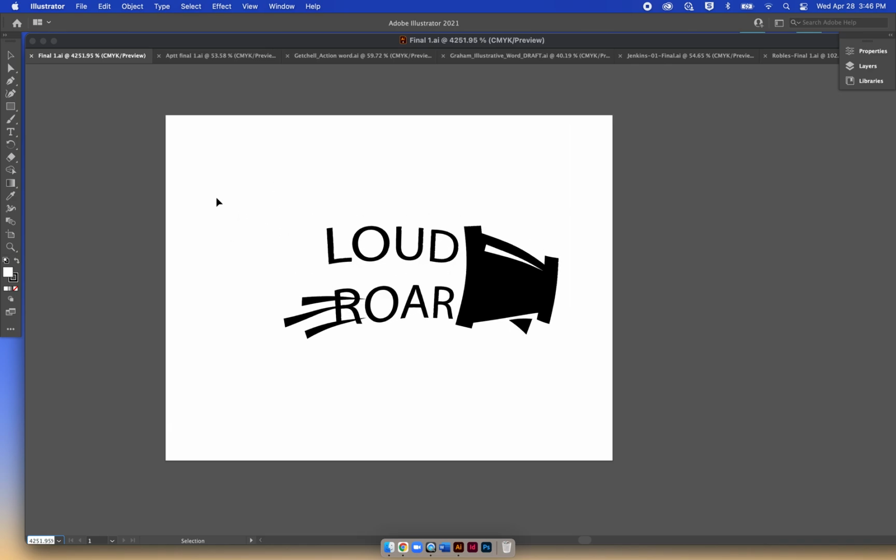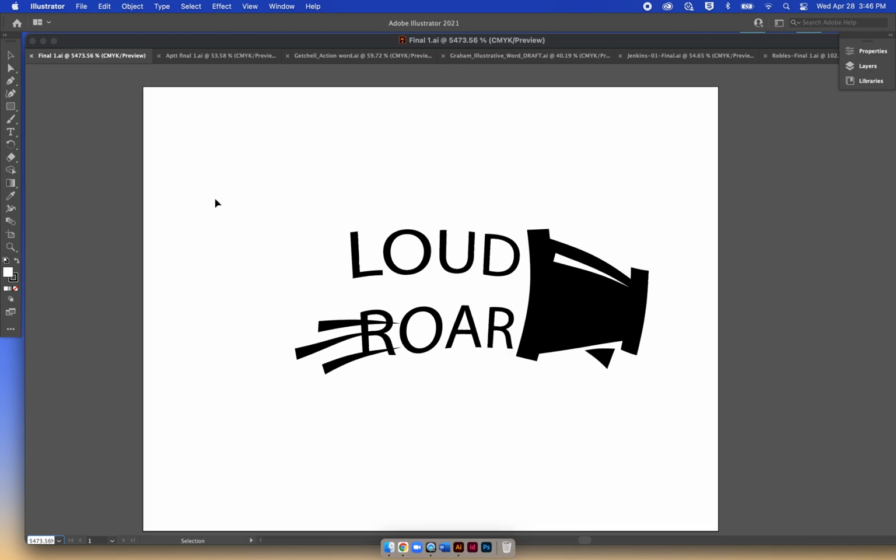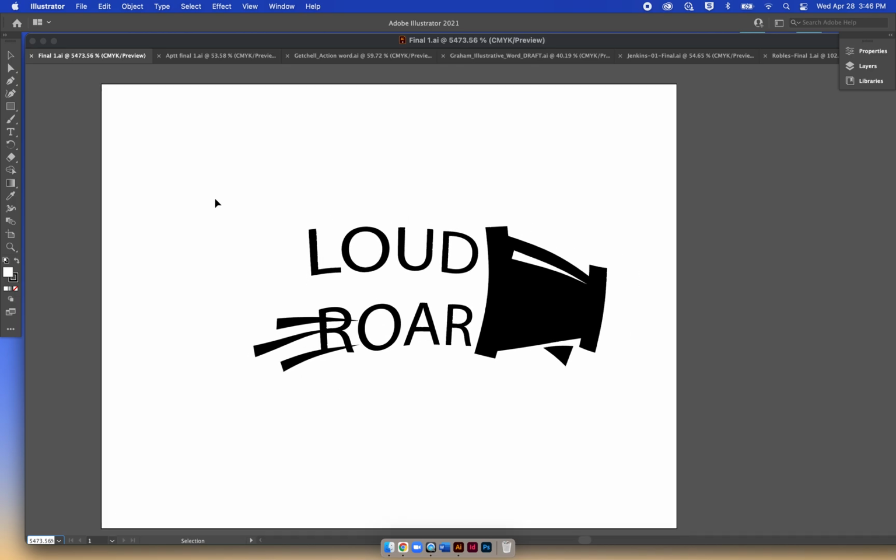I think this one is a decent start. My issue with this one largely is that it's really just kind of text and then a graphic, rather than having the text be part of the graphic or more integrated with the graphic. I'm guessing it's kind of a megaphone action that you're going for there. I would be clear on what you want that graphic to be.